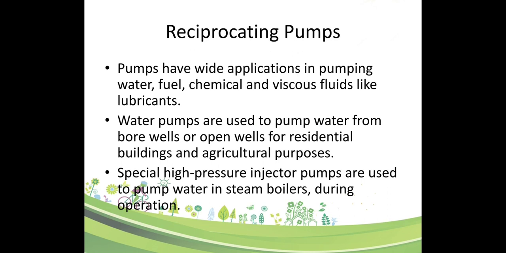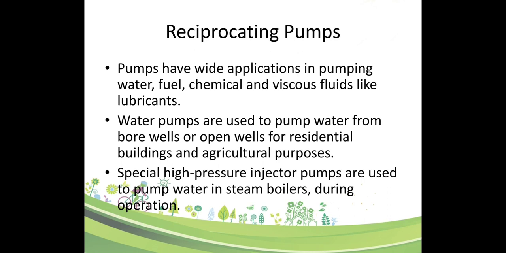And then we are discussing reciprocating pumps. A pump has wide application in pumping water, fuel, chemical, and various fluids like lubricant and viscous fluid. A water pump is used to pump water from a bore well or an open source for agriculture purposes. High pressure injectors can be used in the IC engine, diesel engine. Nowadays we can use it in a petrol engine also.